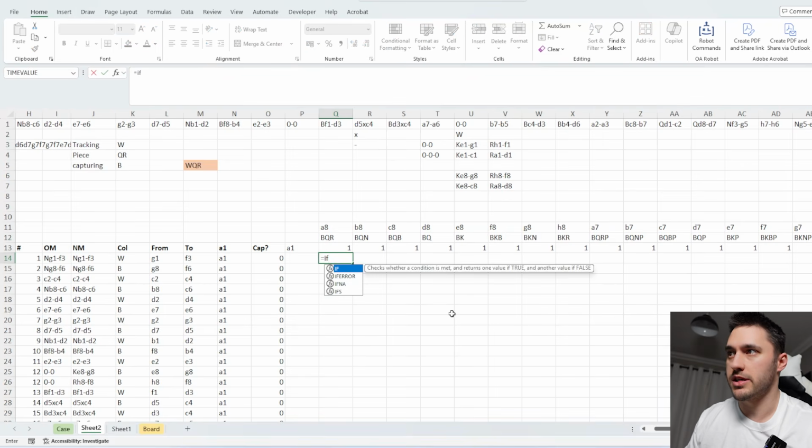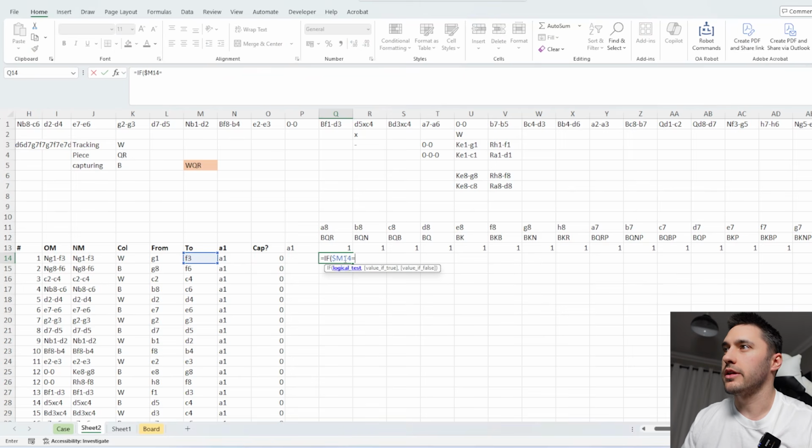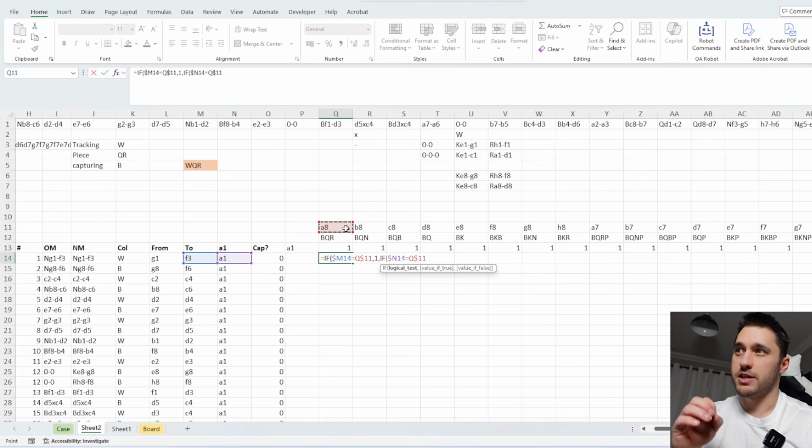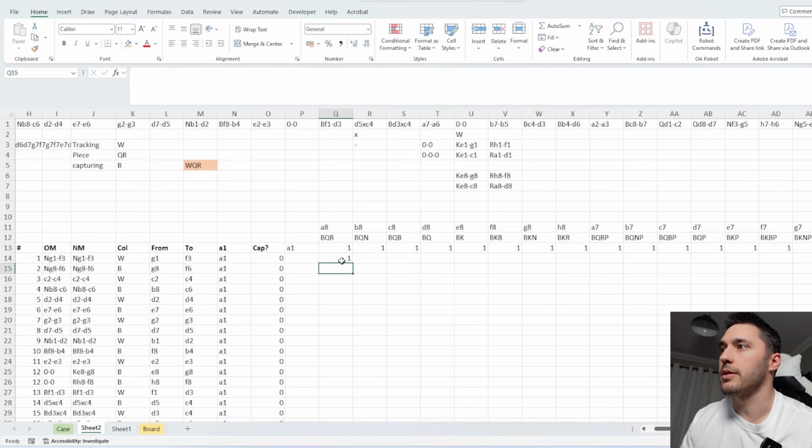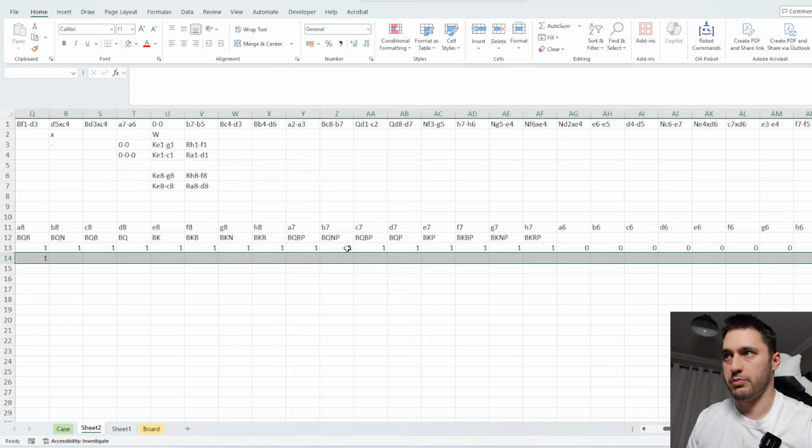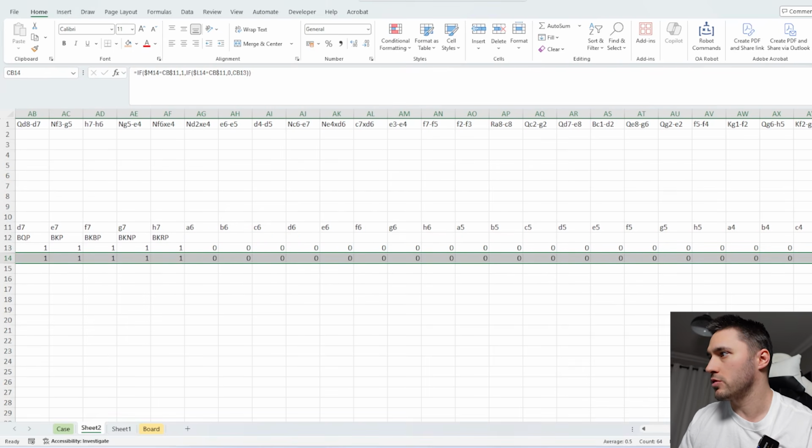So how do we know if there's a piece in it? We can say if where it goes to, and let's lock that to the column, equals here, locked to the row, then something's moved to it, so there's a piece in the board square. Otherwise, if this, and let's lock it to the column again, equals this locked to the row, that means something's moved from. Actually, I want to move that to there. Then if you've moved from a square, then it's empty, right? So it's 0. Otherwise, whatever was on there is still on there or not on there, so it's what we had before. So that's how many pieces are on there. Let's just pull that right, and then we should be able to auto-fill down.